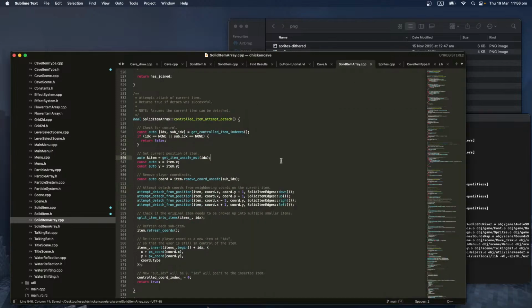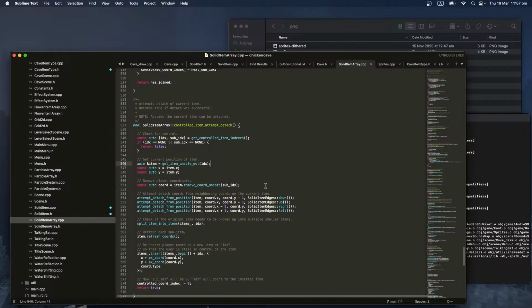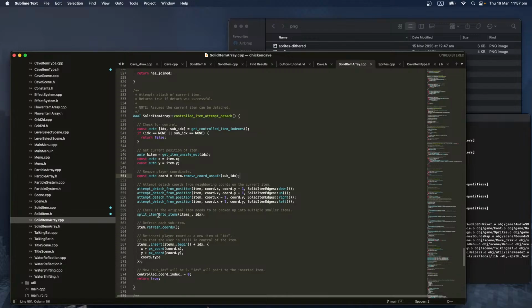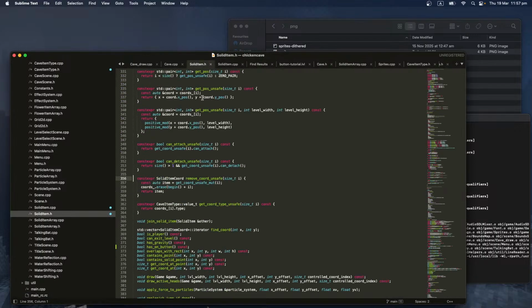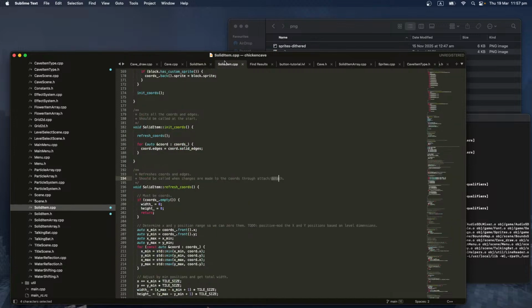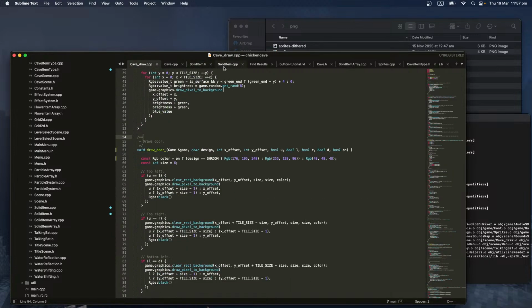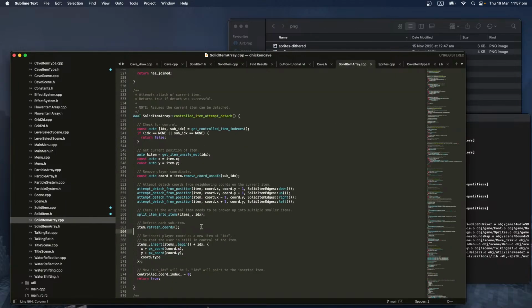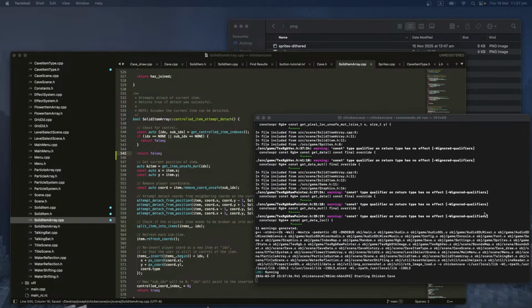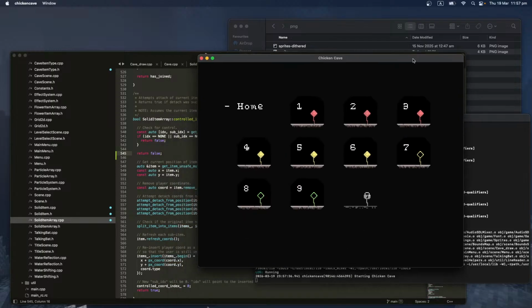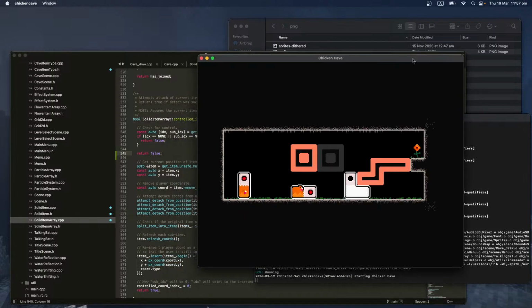Nope. Remove coord unsafe. Nope. It's definitely calling this, right? I'm not going insane, am I? Okay, good.